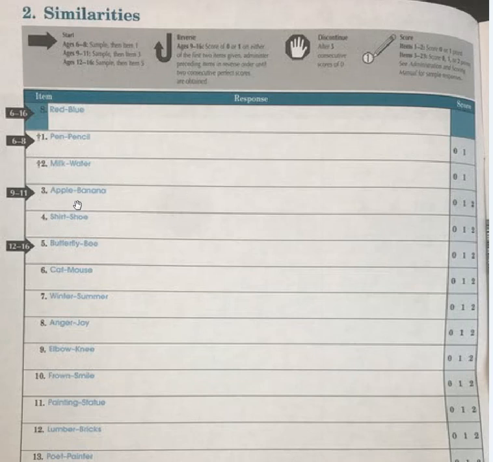So ages 9 through 16, if they miss their starting item, you have to go back and test backwards until they reach an item with a score of a 2, and then you go down. Then you start testing. Okay, I know you're going to have questions about this, and we're going to cover them, but I just wanted to make sure that you understand the concept of starts, reverses, and discontinues.